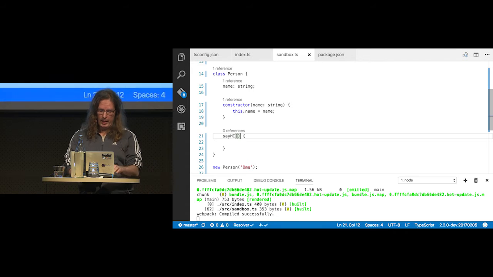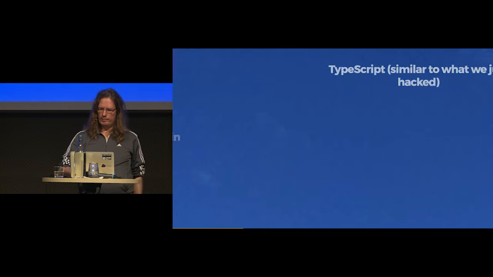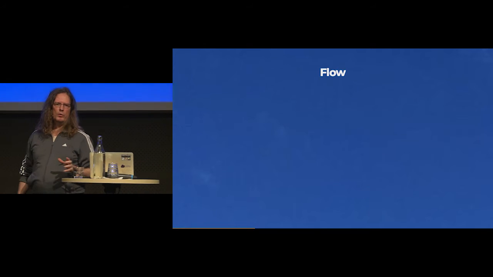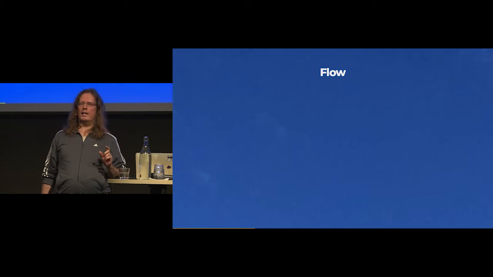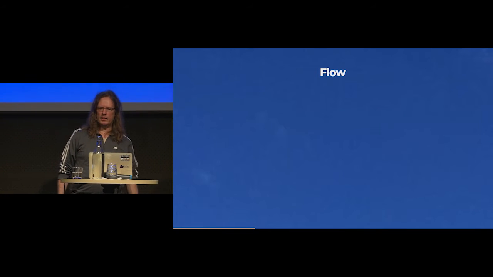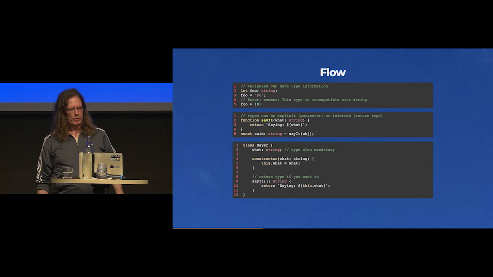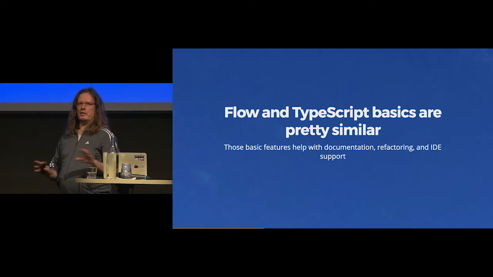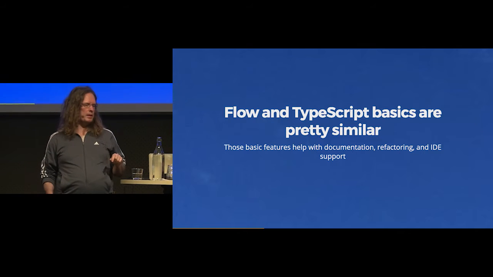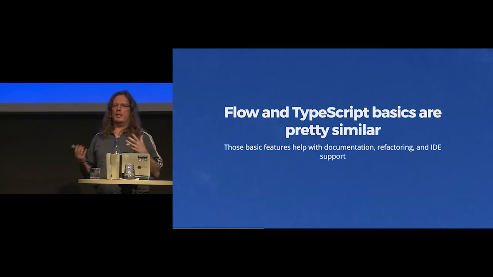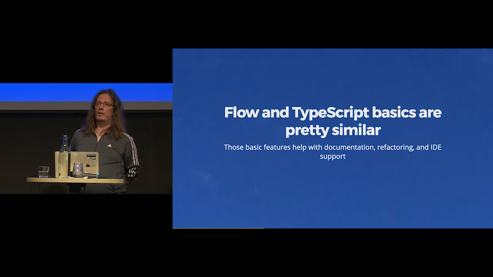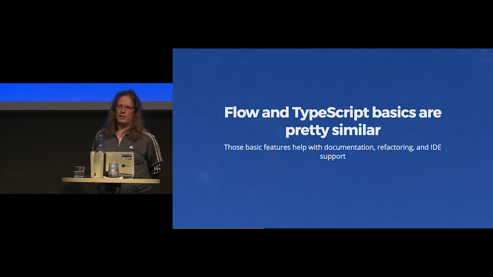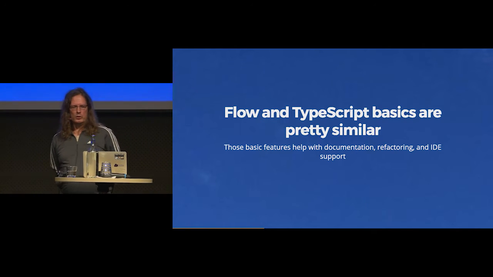Okay, this is more or less the basic stuff in TypeScript. So we can skip that. Flow is the next thing, but we can also skip flow because the basic stuff in flow looks exactly the same, exactly. Sometimes it has tiny difference in semantics, but we will come to that. So the basic flow example looks exactly the same. And even if you just use what I just showed you, just this stuff, there's much more, of course, because we still have 40 minutes. There's much more. You still get all the good things of type systems. Like you get support, you get refactoring, you get IDE support, like reliable IDE support. Even with those features I just showed you, using just them.